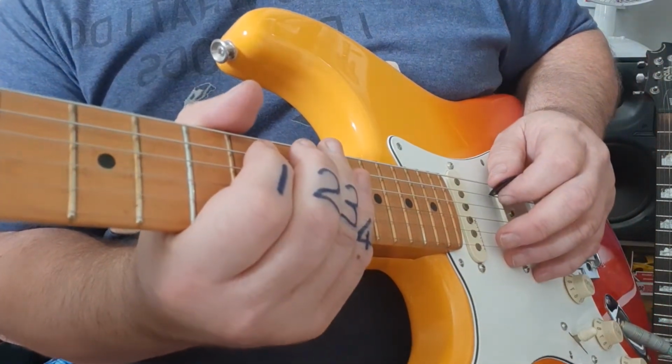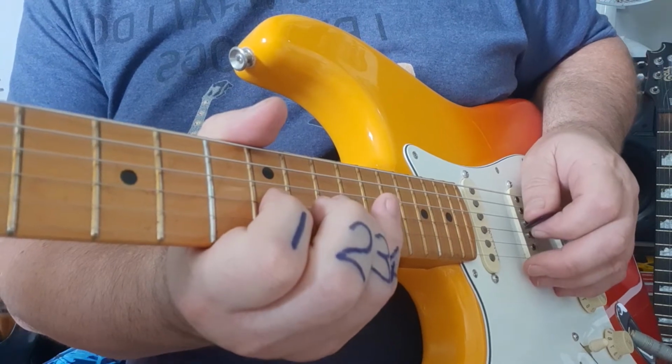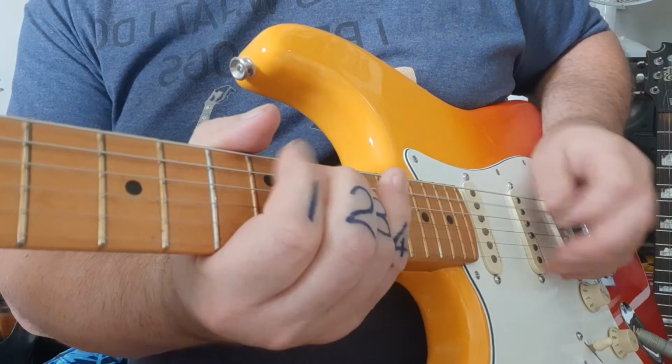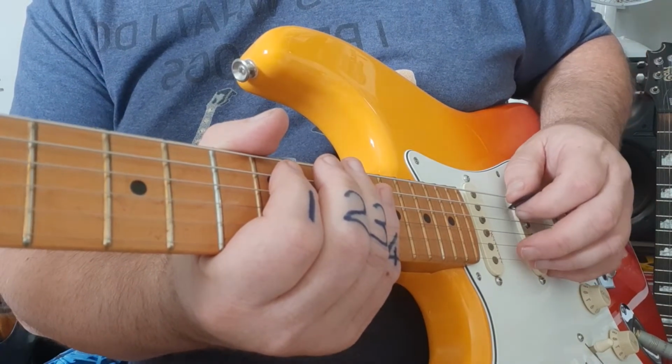You see it quite nicely from here. Down, up, down, up, down, up, down, up. And small strokes as well, so your pick mustn't have way too much movement. Way too much movement means you could strike the wrong string.